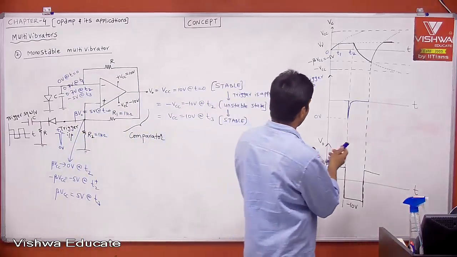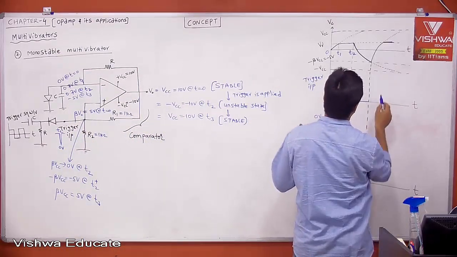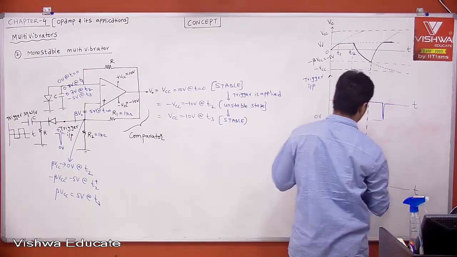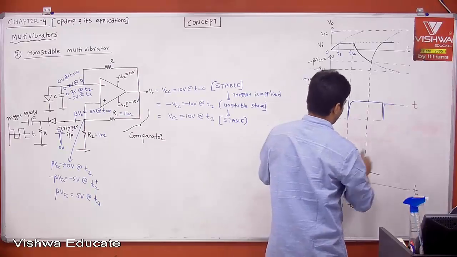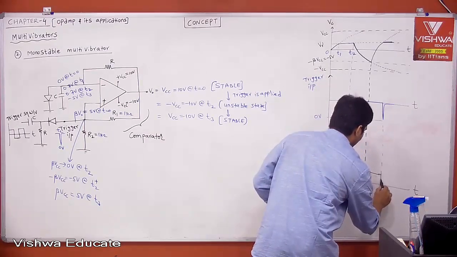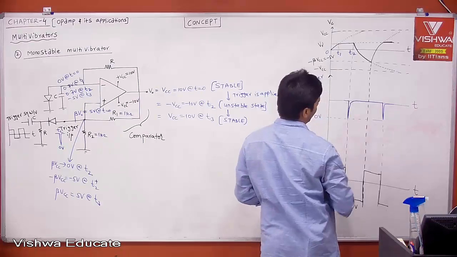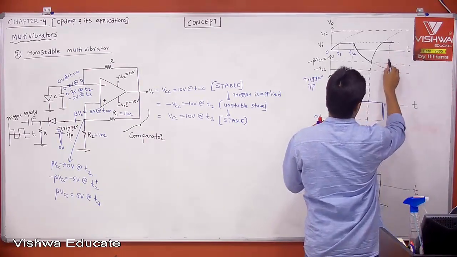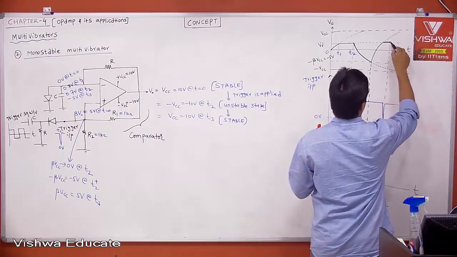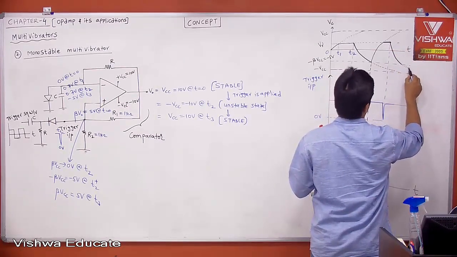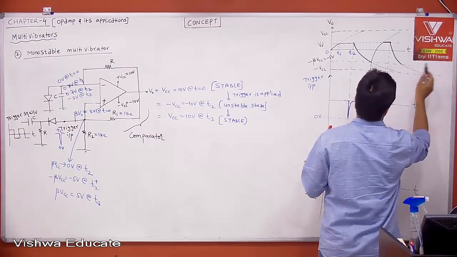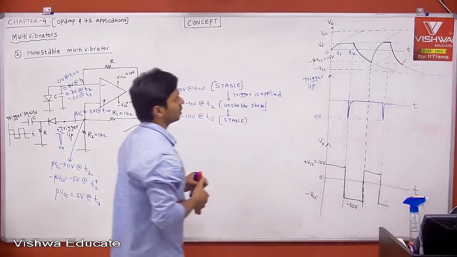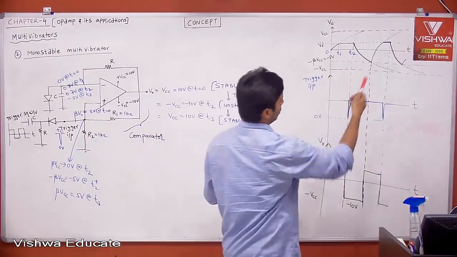Therefore, now when you apply trigger, let us say whenever trigger is applied, your output voltage will change. Again, whenever trigger is applied, it starts charging. From that point onwards, it is trying to discharge. Again, it changes the state. Okay, this is what it is. Now if I take, this will be continued, okay.